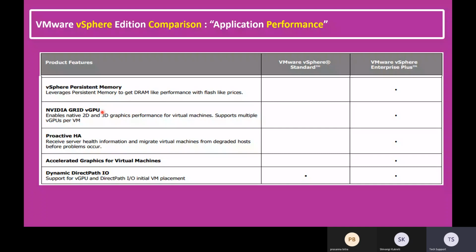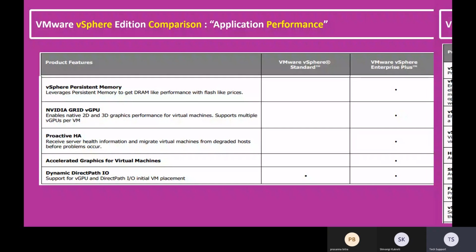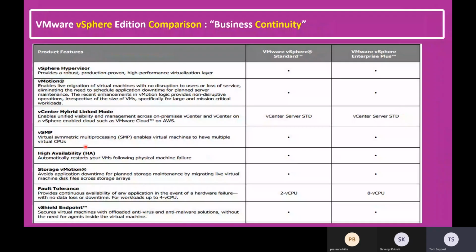Okay. And now some business continuity comparisons. So these are all the vSphere features. Most of the features we covered, and any remaining features at the later sessions. So if you see here, all the features we discussed in our previous sessions are considered as business continuity features. So vSphere Hypervisor, the product-driven performance virtualization layer, ESXi, main ESXi license. It's available for both editions.